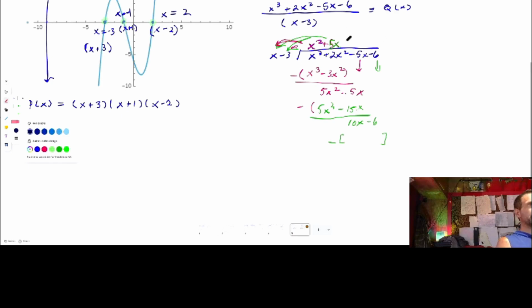So I need that to be a 10, so a 10 here. It needs to be 10x, so you get the 10x. You get the -3. It's -30. Now, did we get a remainder of 0 when we finish this? We didn't, right? You with me? Mm-hmm. So if we don't get 0, we're wrong. We haven't factored it.